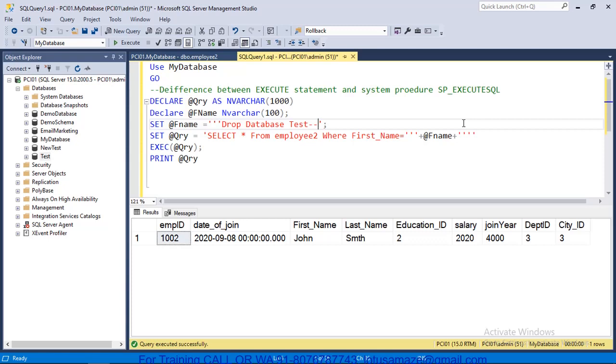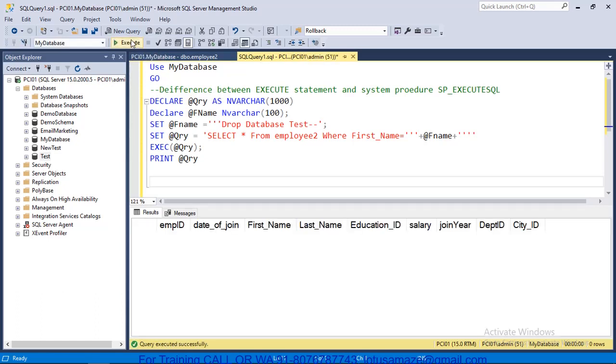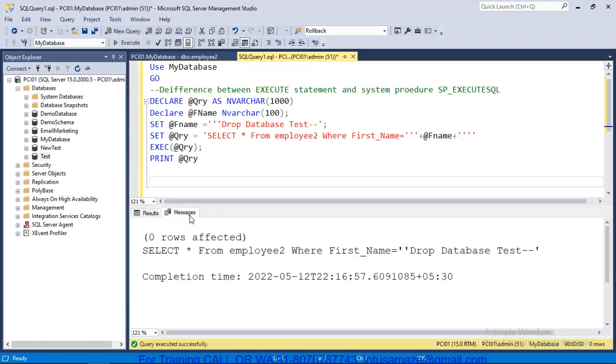This is another statement, not a value, but I am passing this statement as the value of the parameter. What will happen? Say if I try this statement, execute, and now the message. So you can see drop database.